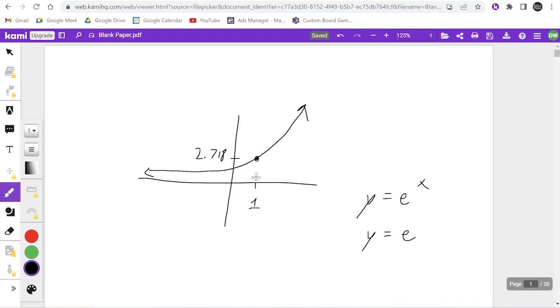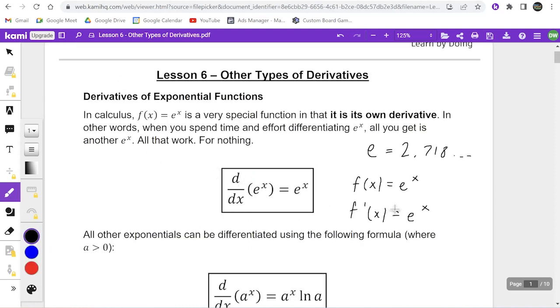There's your coordinate point. Now, if you want to know what the slope is at that point, the slope is exactly the same thing. The slope is going to be 2.718. And if you want to know what the second derivative is, which we talked about acceleration before, that's also going to be 2.718. Every derivative after that is the exact same thing, and only e has that special property, which is why it's the most important number in calculus. Okay, so with that being said, all you need to really know is that if you have f of x equals e to the x, the derivative is the same thing.